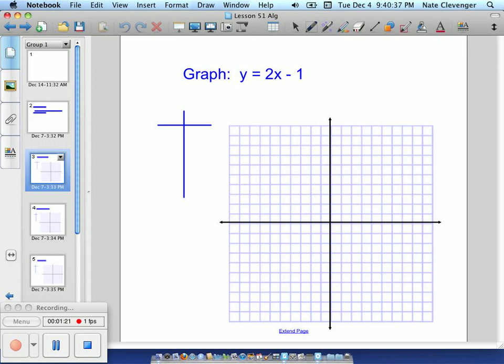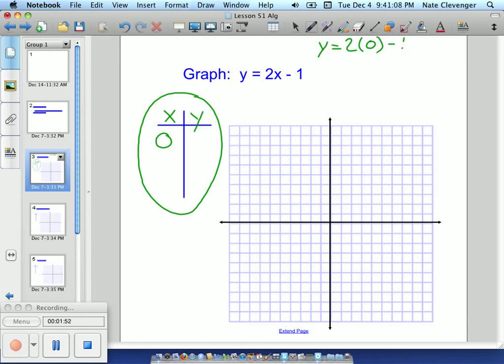So here's what we're going to do. We're going to use this T-chart, T-table, to help us organize our x and our y. Alphabetically speaking, x comes first, so we're going to put it first, y second. We can, again, let x be whatever value we want, so I'm going to pick a really easy value to start off with, so I'm going to put 0 in for x. If I take my equation now, and I put in 0 for x, and then solve that, y equals -1. So when x is 0, y is -1. And that's an ordered pair, and we'll plot that in just a second.